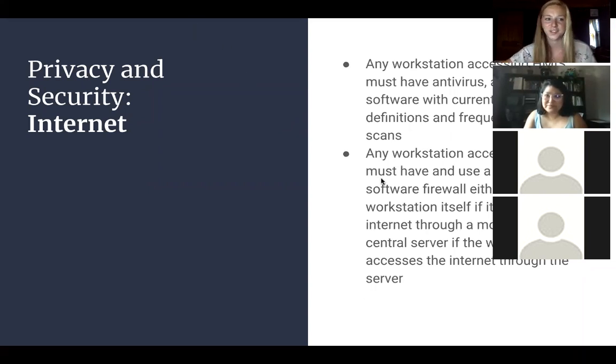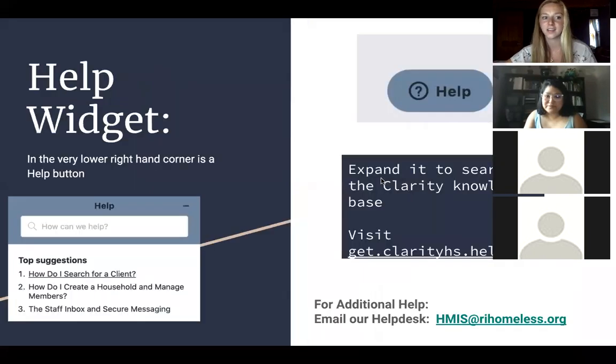Okay, so moving on to the help desk. In the lower right corner in Clarity, there's a help button, a help widget, that you can expand to search the Clarity knowledge base for additional help. And if you're running into any issues, you can email the help desk.